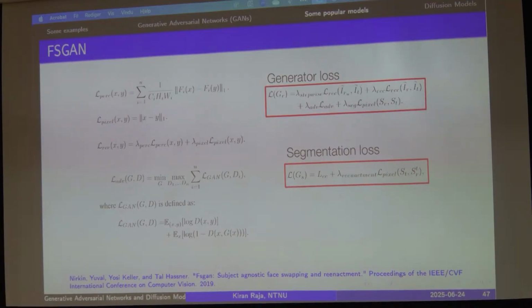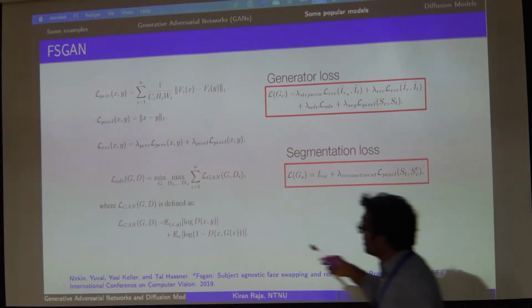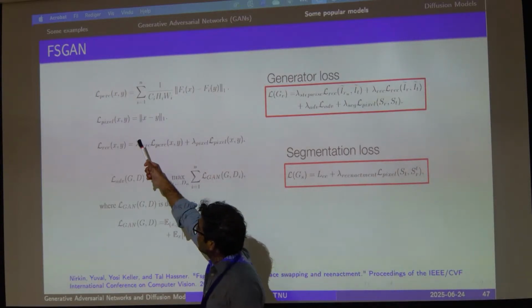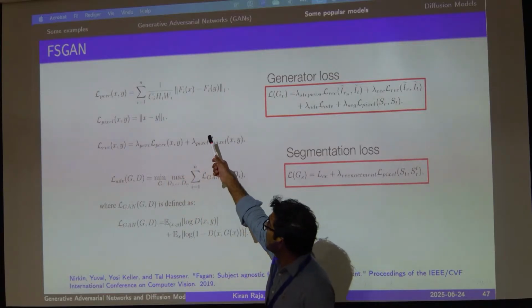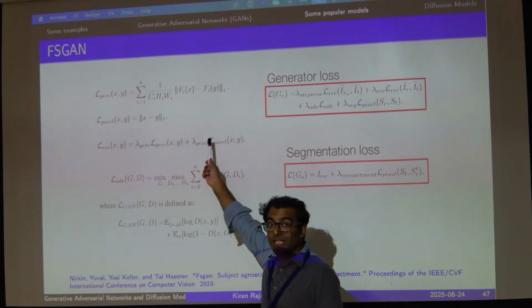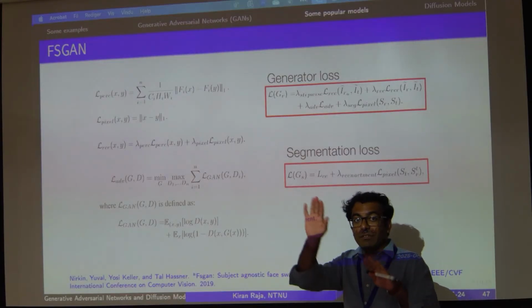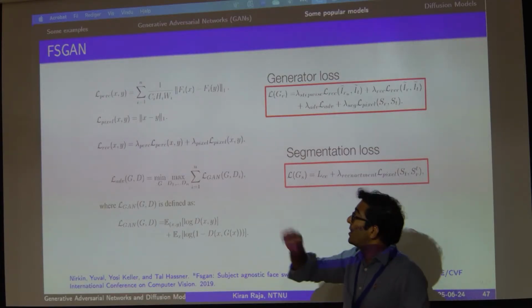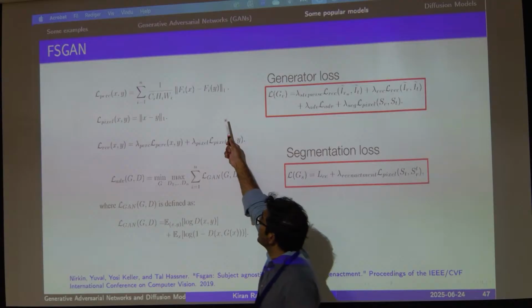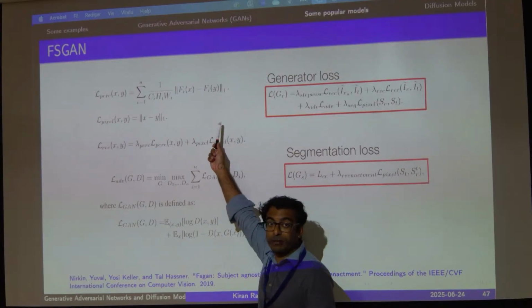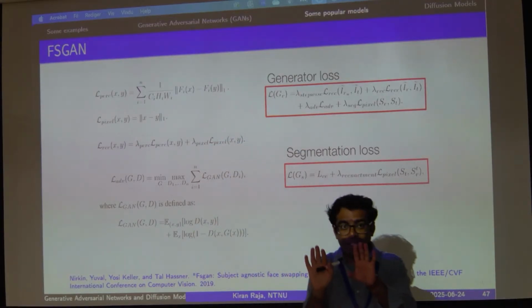You have designed this loss function. This is not the standard loss function which is available, right? The individual losses themselves are standard. For instance, here there is a loss function which measures the difference between the color channels. You have C, H, and W, which is channel, height, and width. Across all the channels, height and width, you are measuring the L1 distance between them, like the simple distance, right?